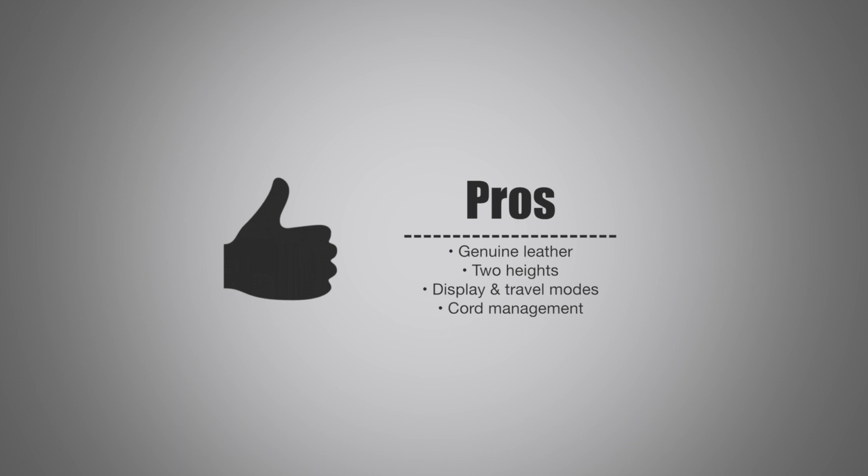It has two different heights. You can simply use it on that bottom part, but then you kind of have something to do with the top half of it. So I do like being able to prop it up a little bit higher and keeping both parts together. So you have two different heights there.